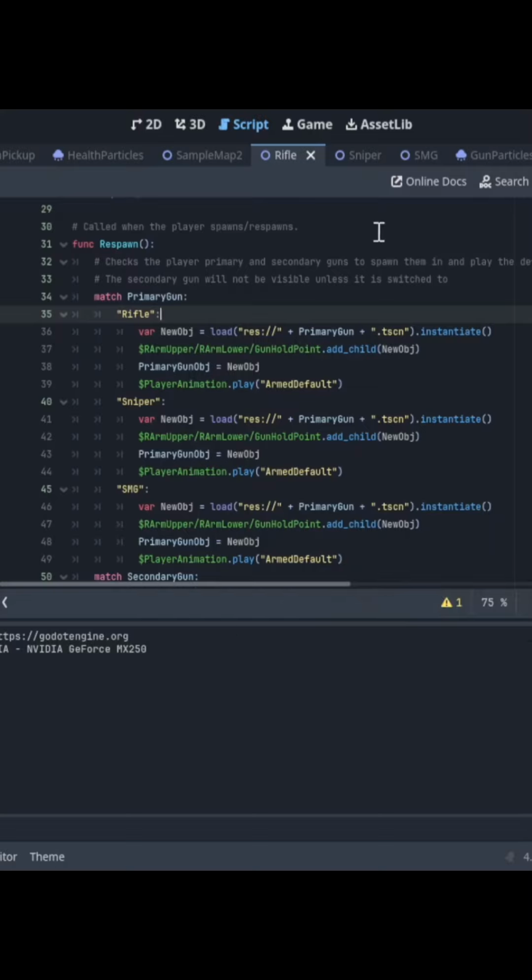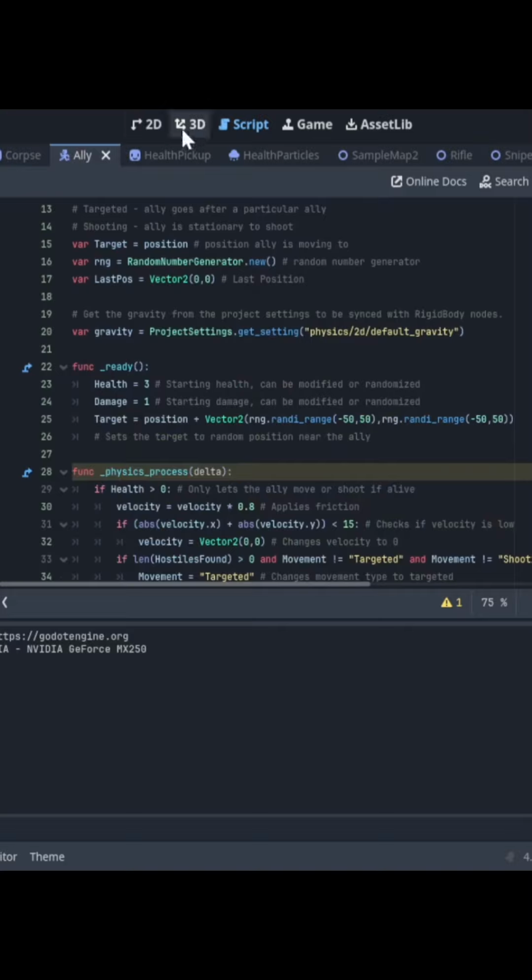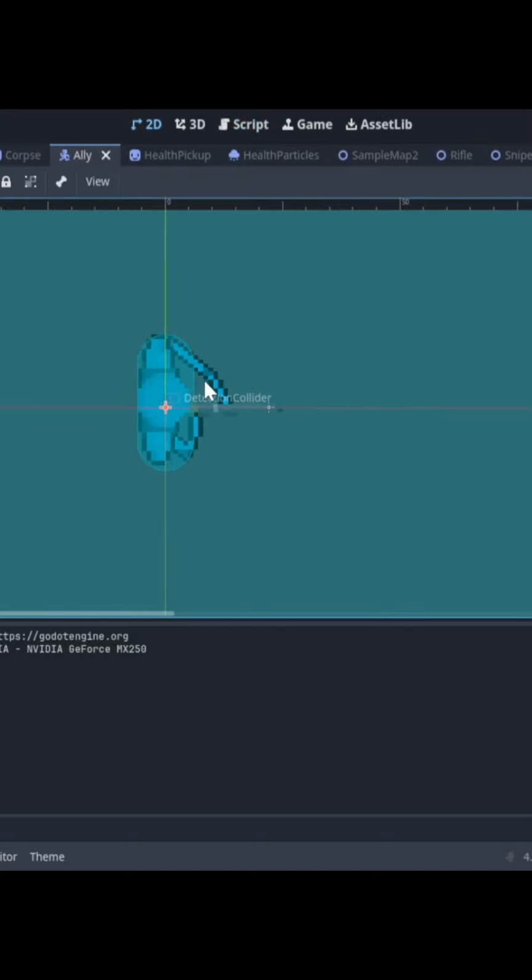And I hope this template will be useful for others when I get it done, but I still have a lot of work to do. For instance, if I show this, here's an old ally I made. He's meant to go help the player, but right now he's a little too dumb. He just kind of wanders around, and he doesn't even have the correct sprite work anymore, since I've done a lot of updating for that stuff.